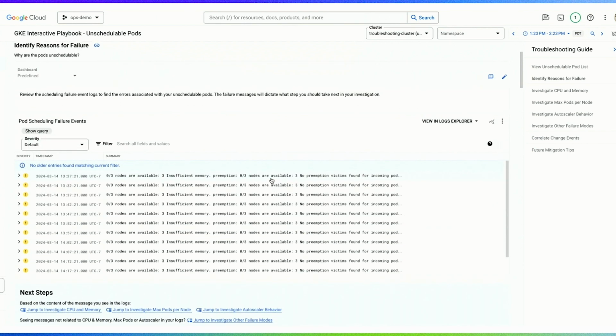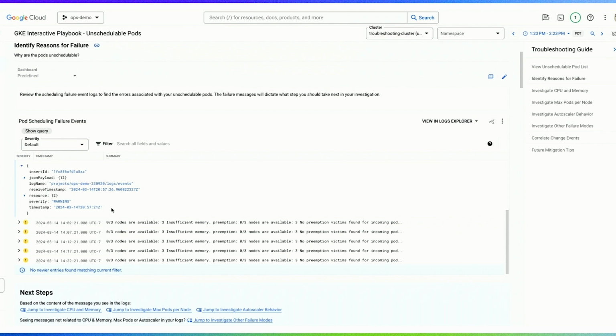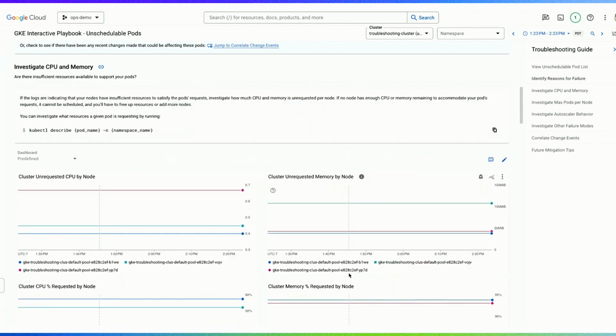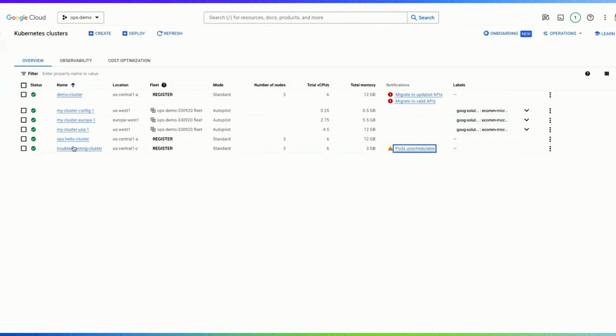Now this playbook, it's not magic, right? These are the events I just talked about. They are a dashboard framework that's available to customers to build their own. We just wanted to take this and extend it and make it a little bit easier for people to get started.